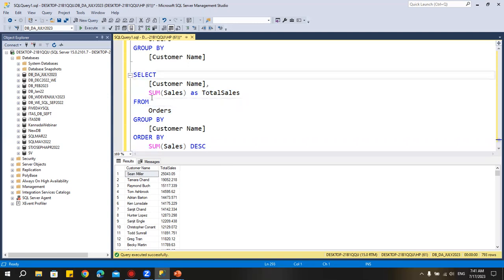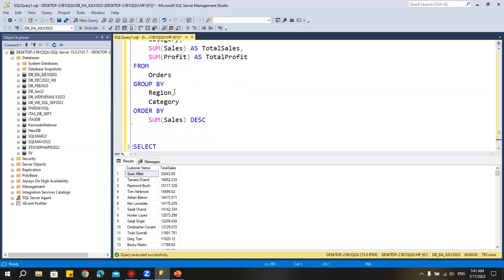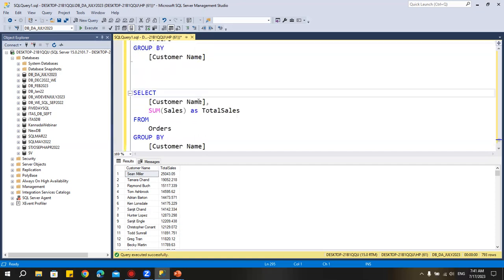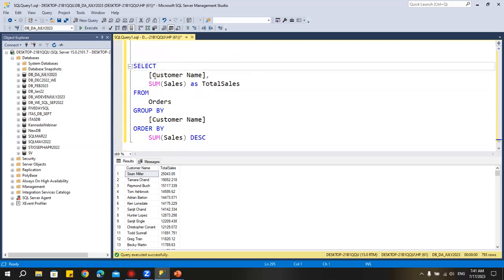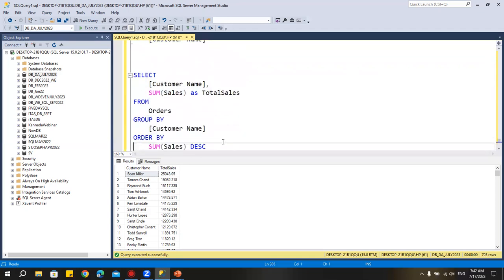Right. Now we understood how we can group the values, sort the values, and also we saw the queries like this. Now I want to filter. Till this time, if you see the group by queries, we didn't use filters. But now we'll see how we can filter the data. You know that filter means what? Where clause. We use where clause and then we'll filter. Now where clause will come after this from. Let me copy this and just paste it just below this.